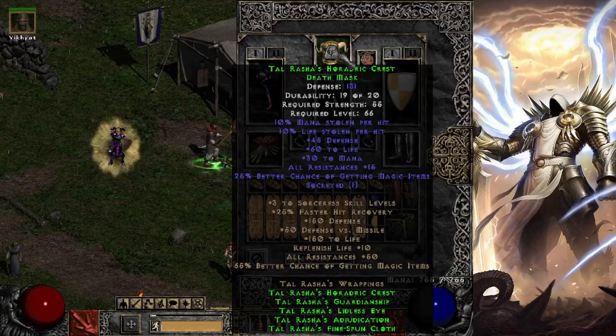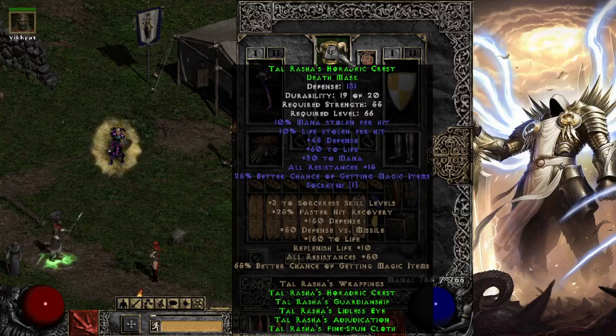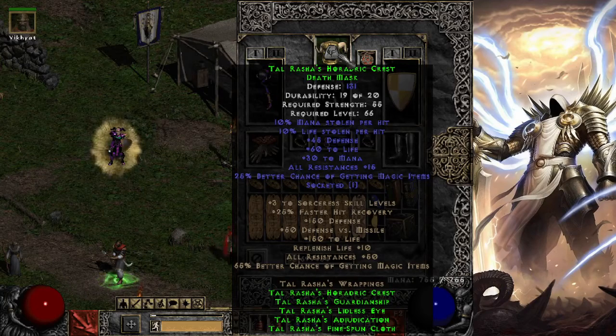Overall, it's not a terrible helm. It's actually a decent helm to put on a merc. Put this on your mercenary, you get some lifesteal easy. Also, you could use it for other things with that mana and lifesteal. Not perfect for sorc, but it's not a bad thing. Not a bad item. There are far worse.